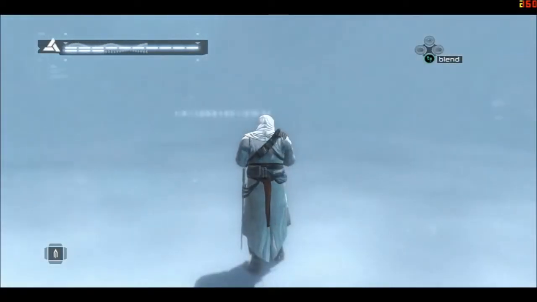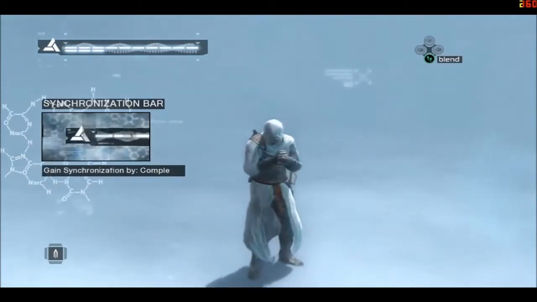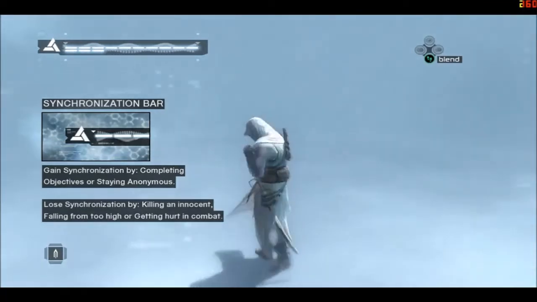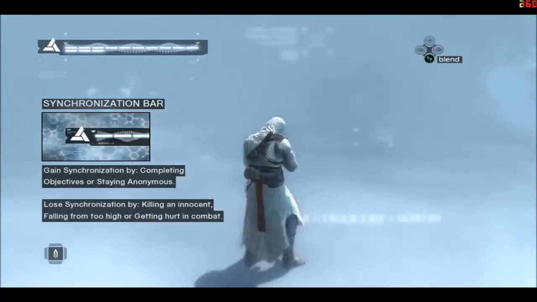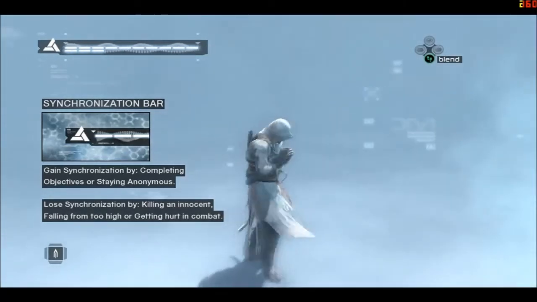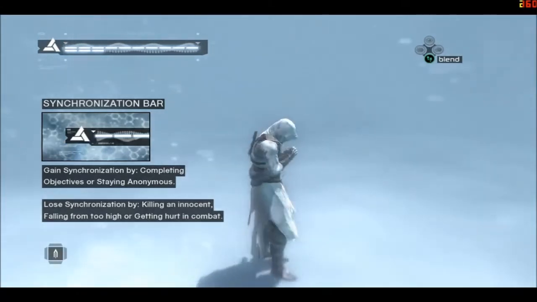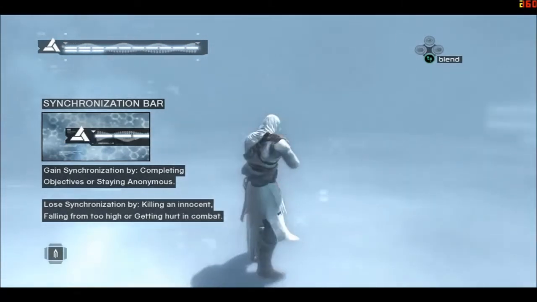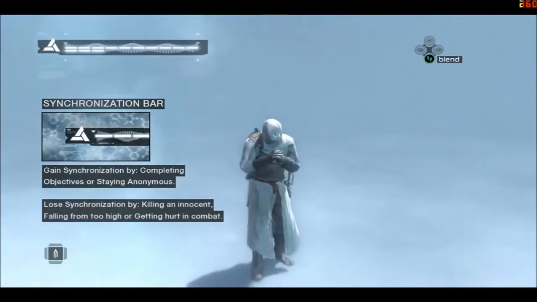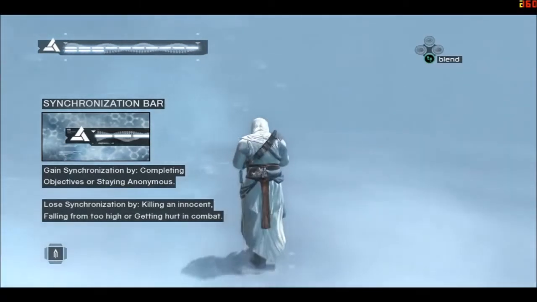Remember, Eagle Vision will only be available once you are fully synced. Please note that following the Assassin's Creed, your ancestor's way of life will assist you with staying in sync. The Creed consists of three tenets. First, never hurt an innocent person. Second, always be discreet. Third, do not compromise the clan. Should you lose sync, you can restore synchronization by reliving key moments of your ancestor's life, or by respecting the creed.